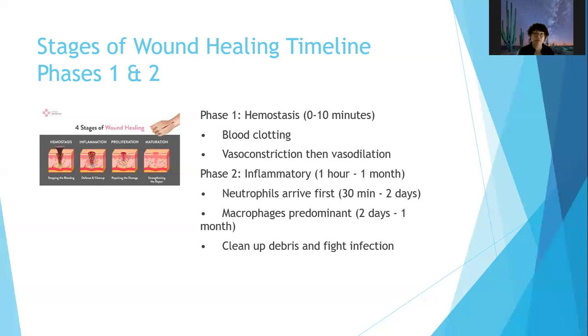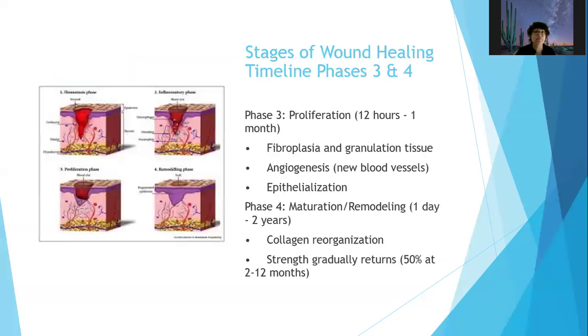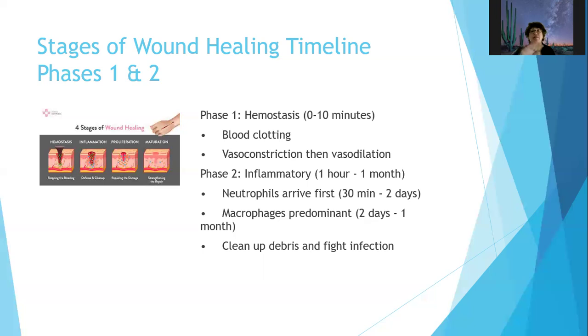So that inflammatory stage is really important for limiting the damage. Even though you might think, oh, inflammation's bad, it isn't. It leads to wound healing. Too much inflammation, yeah, that's bad, but we're going to lead into wound healing. So remember, we said 0 to 10 minutes, 1 hour to 1 month.